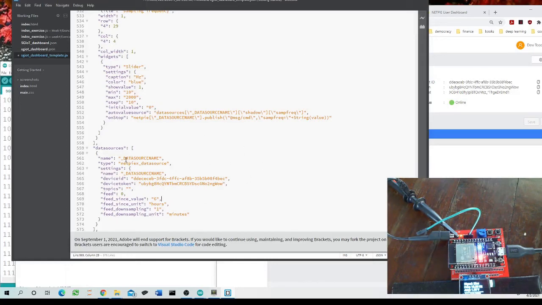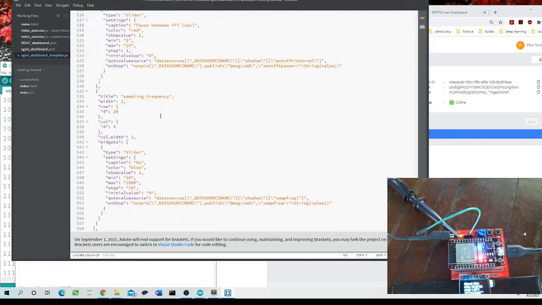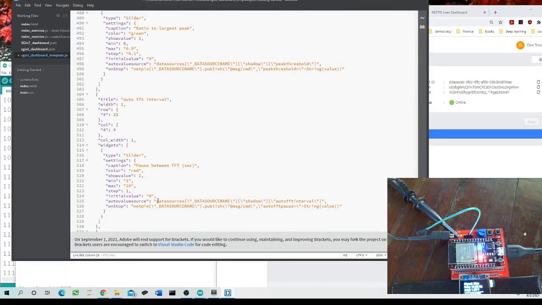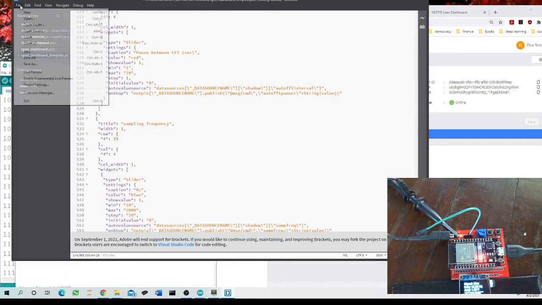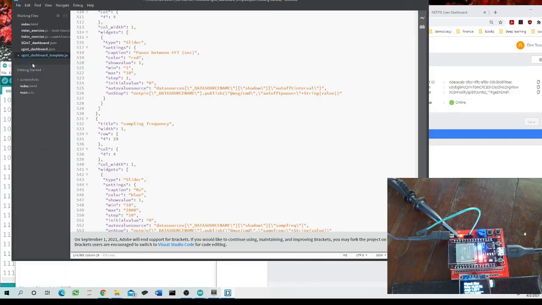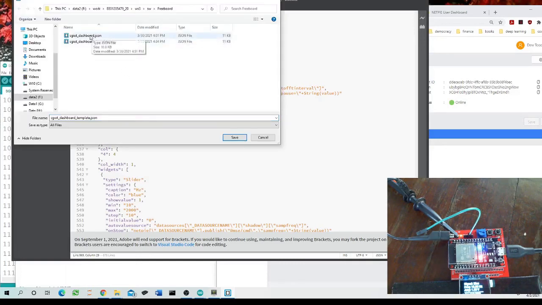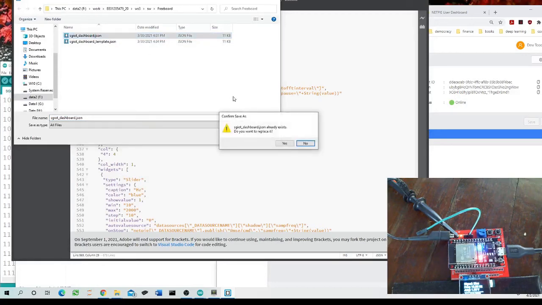But some names, you can change that or not. It doesn't matter. But if you have to change, you must change it for all in this widget area, that's on name here. So you have to use the find and replace facility of your editor. But this will work fine. So just save that to some name. Maybe I save it to this one.